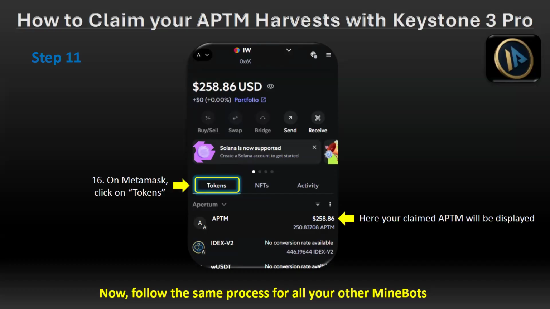So, thinking about this process, this back and forth between different devices and interfaces, it makes you wonder, right? For you, our listener, how do you see this kind of multi-step interaction evolving as we manage more digital assets? Will things get more complex like this? Or will new interfaces or tech emerge to make claiming harvests or just managing assets generally feel easier, maybe even seamless, but without sacrificing that critical security the Keystone provides? What might that future look like?